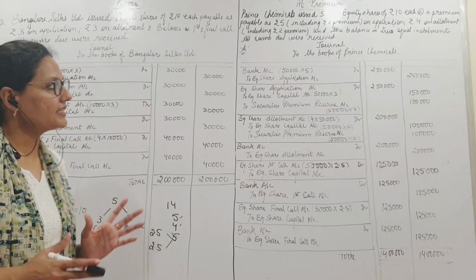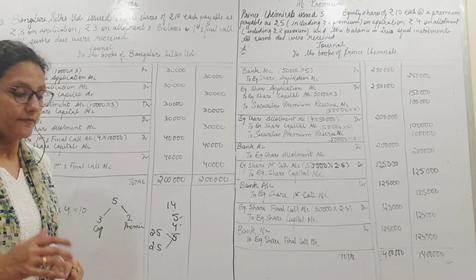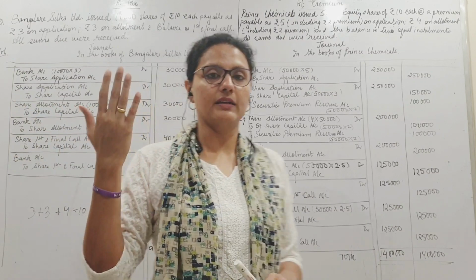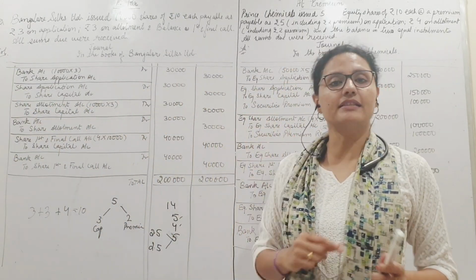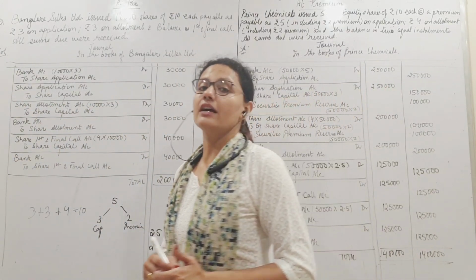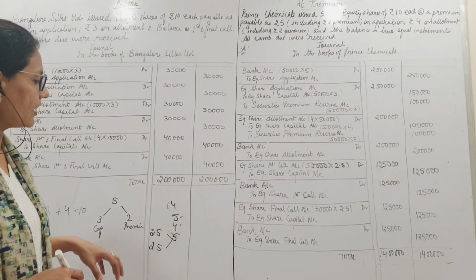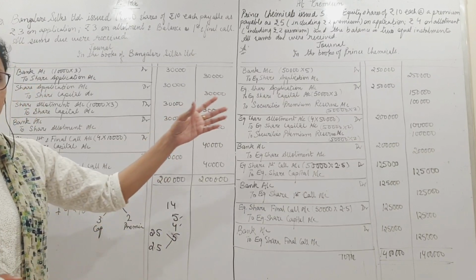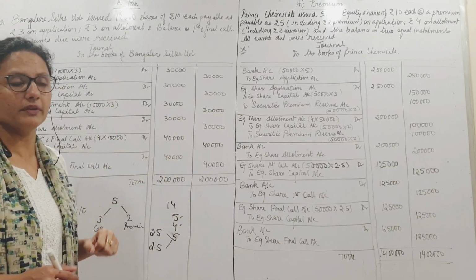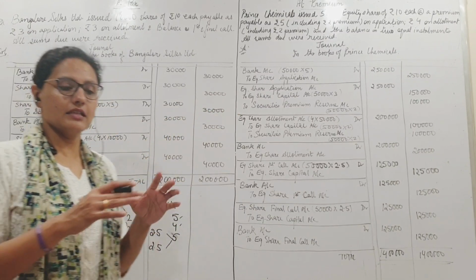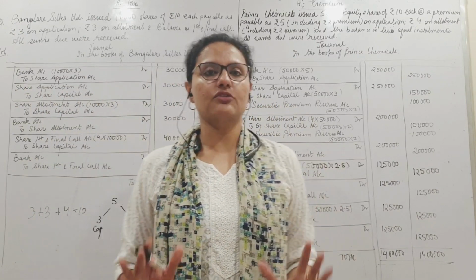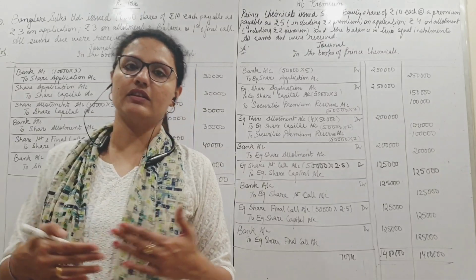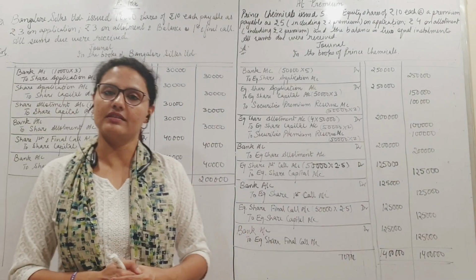Correct? So these are two sums where we have seen what the journal entries are at par, issue at par, and what the journal entries are at the time of premium. We have found out how to calculate the balance amount if in equal installments or last installment. Yes. So I think if this basic structure is clear, we can do the fine tunings as and when we proceed with the other type of sums.